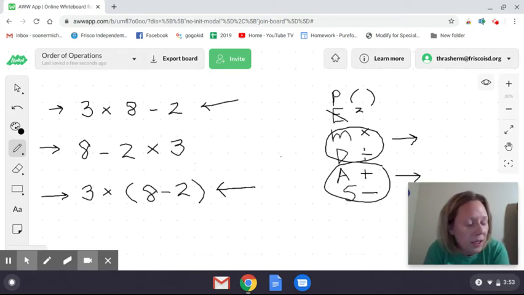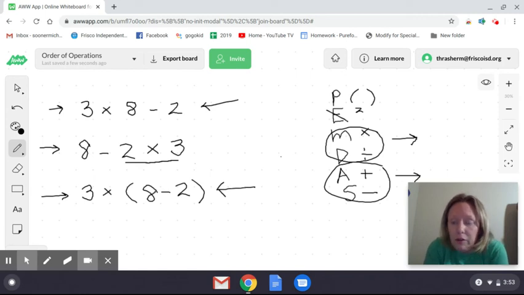Then the middle one, let's look at it. Subtract the product of 2 and 3 from 8. So I know whenever I am solving this problem with order of operations, I'm going to multiply first. Remember that when you multiply, you get a product as your answer. So I'll say that phrase again. Subtract the product of 2 and 3 from 8.